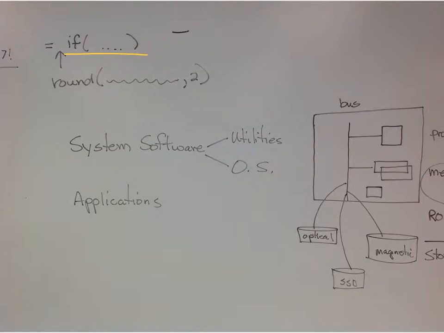So you can go equals, and you say if, parenthesis, we have a conditional. If that conditional is true, it does what's here, comma. If it's false, it does what's here. So let's just look at that. If this statement is true, it goes past the comma and does what's here.